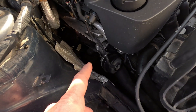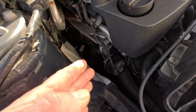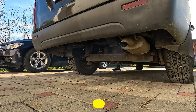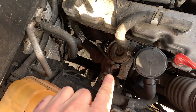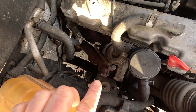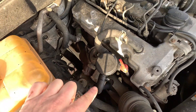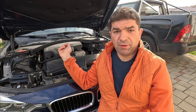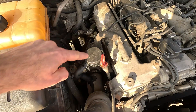Various electrical or sensor-related issues may also prevent the turbo from activating. Another thing you might notice is a puff of bluish or gray smoke from the exhaust, usually right after starting the car. The reason can be a leaking turbocharger, which uses engine oil to lubricate its moving parts. If the seals inside the turbo's housing fall apart, the oil will drip into it and get burned inside the engine or the exhaust. A lot of things besides a bad turbocharger can cause blue smoke — for instance, valve seals that have fallen apart or a PCV system not working as it should. So before blaming the turbo, the whole engine should be thoroughly inspected.